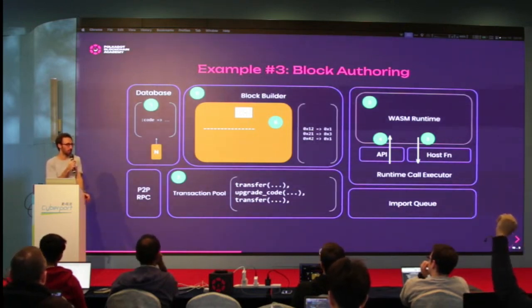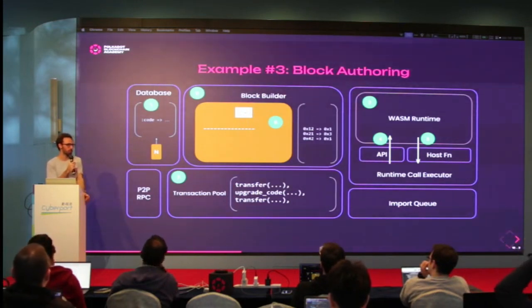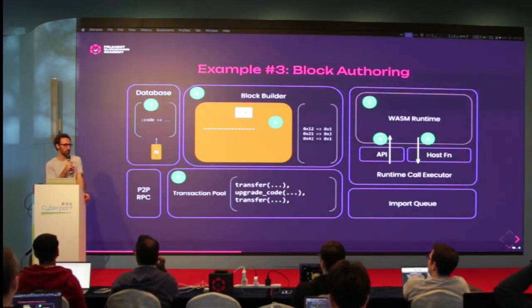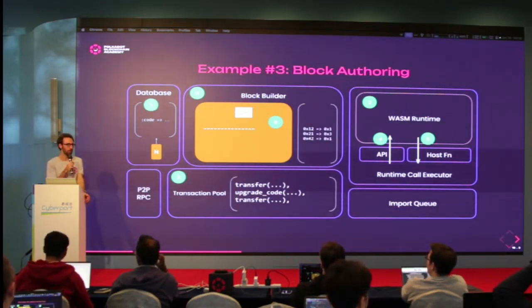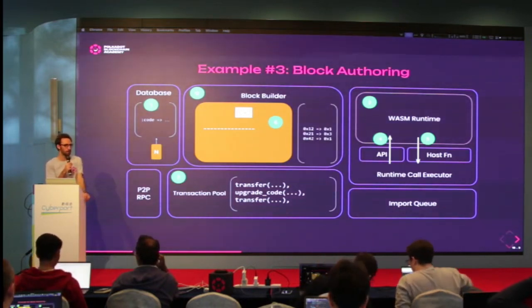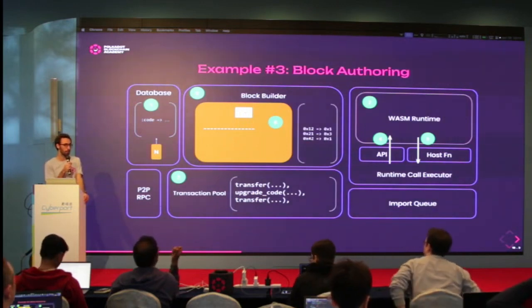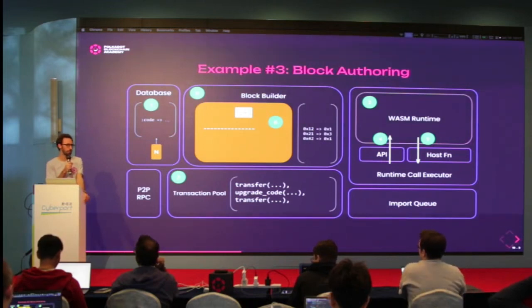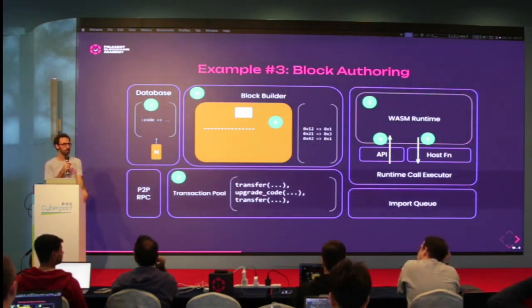First of all, most nodes are not authors. That's in most proof of stake systems at least, or many proof of stake systems. Most nodes are just importing. They're not authoring. There's a smaller committee, a few hundred, 1,000, 2,000. This is the scale of the number of nodes that are authoring, and they're doing both in parallel. There's probably some implementation detail somewhere that I don't know about, but I don't know of any specification that says this must happen. It's software, it's designing a concurrent system, kind of.